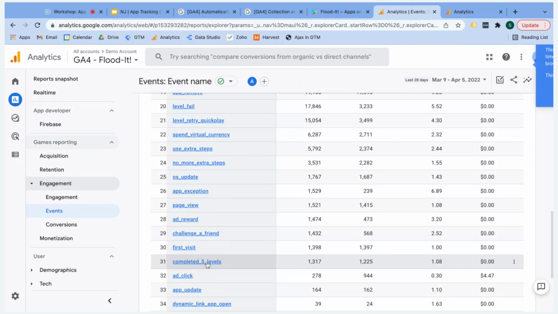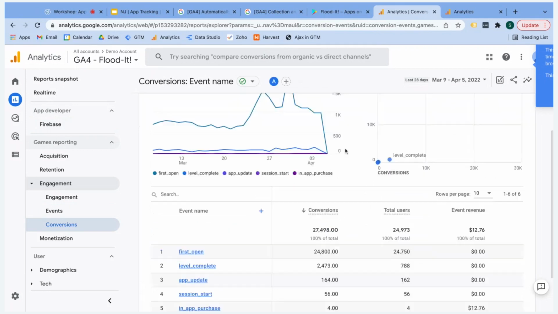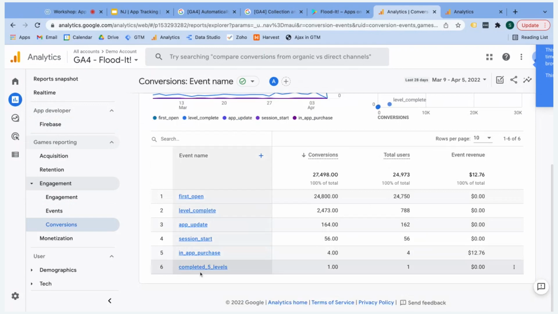And one of the things you'd want to do is, once you have engagement tracked in the app, you would obviously want to choose engagement that's valuable to you. And that's where conversions come in. So a conversion is a selected event that you deem valuable. And the reason why you need to specify it as a conversion is in something like Google Ads, where you are spending money, you need to optimize to a specific goal. That goal is the conversion, and that conversion can be any event you deem valuable. So this app has chosen completed 5 levels as their conversion.